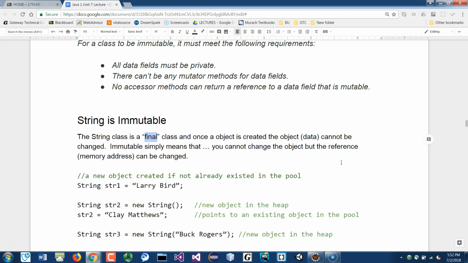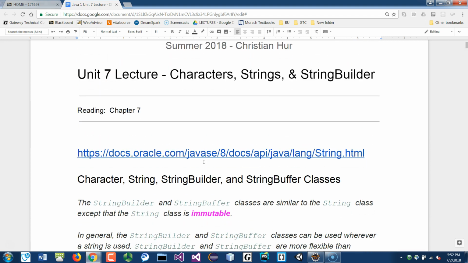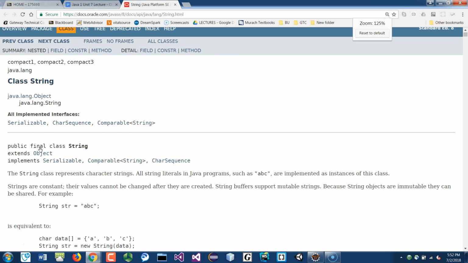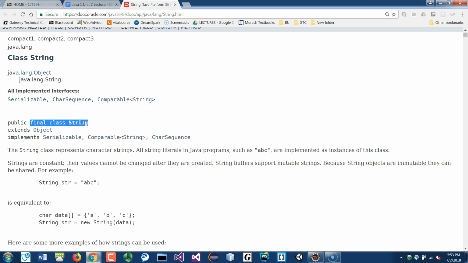So if you look inside that class, if I go back here, I'm just going to load this link very quickly. Okay, this is in the Java documentation. You will see that inside the class declaration or definition, it's a public final class called String, right? So it's final. That means it's immutable. You cannot change its value. That's why when you create a new variable, or even the same variable with a new value, it gets recreated again every time you run your code. Okay?